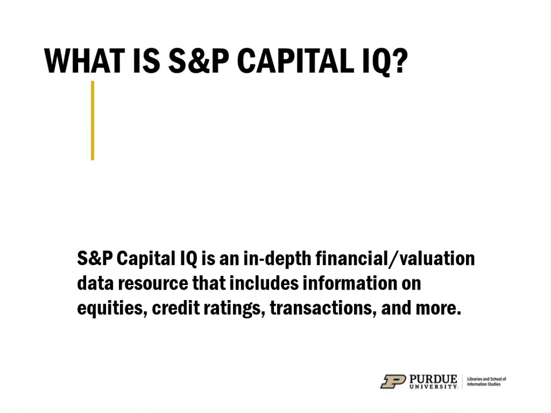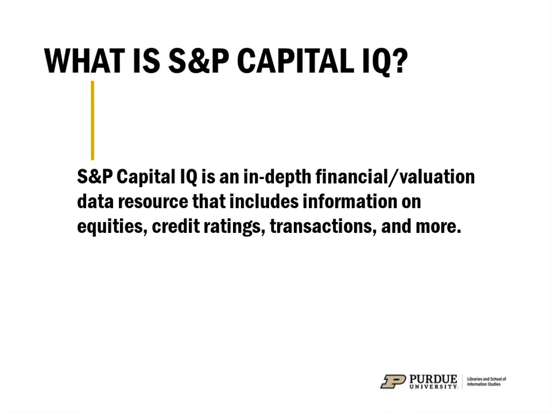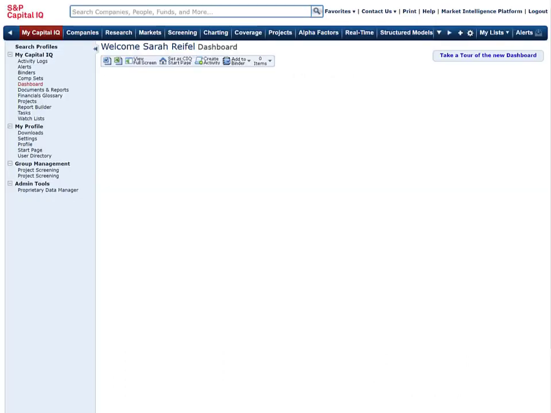S&P Capital IQ is an in-depth financial valuation data resource that includes information on equities, credit ratings, transactions, and more. This is the homepage for S&P Capital IQ. At the top of the page, you'll find a search bar you can use to quickly search for companies, funds, and people.